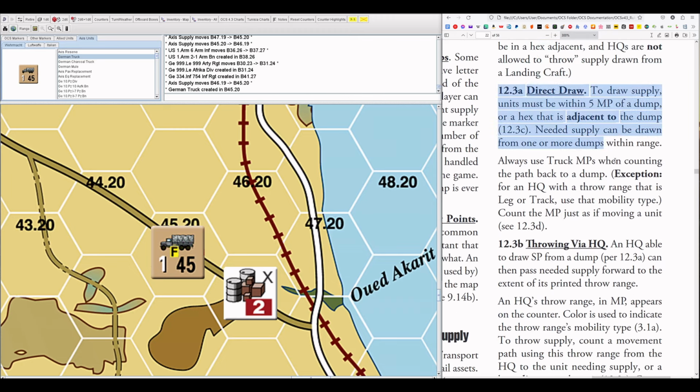Direct draw. To draw supply, units must be within 5 movement points of a dump, or a hex that is adjacent to the dump. Needed supply can be drawn from one or more dumps within range. Always use truck movement points when counting this path back to a dump. There is an exception to this for HQs of the throw range, that is leg or track, use that mobility type. There are no HQs of this type in Tunisia or Smolensk, but they are in other games, so keep this in mind when you see them. Count the movement points as if you're just moving a unit.